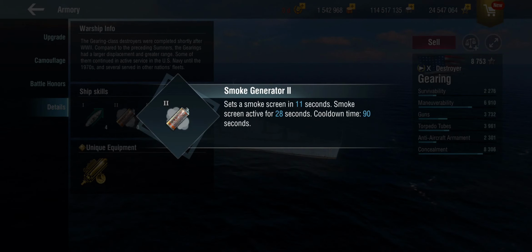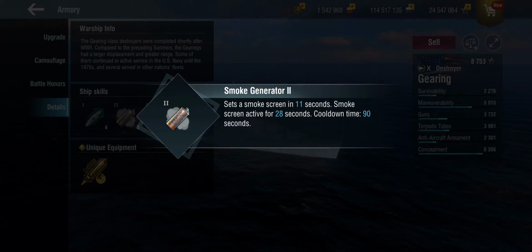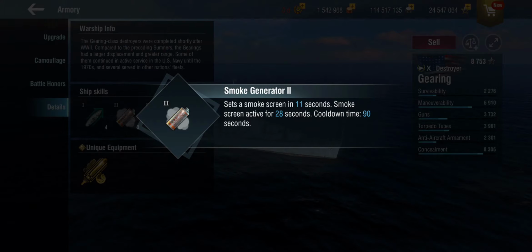What they did is, well, it laid a smoke, and if you're in the smoke, then you can't be detected, unless somebody has sonar or radar and is in range. Now, radar didn't exist back then, only sonar did. So you were reasonably safe inside your smokescreen.